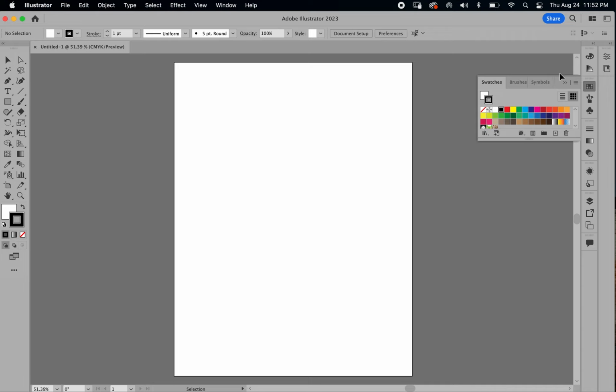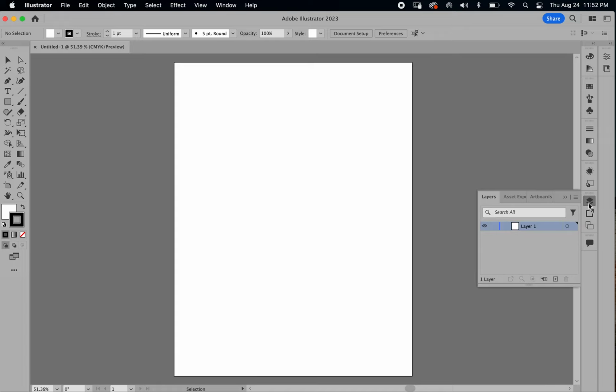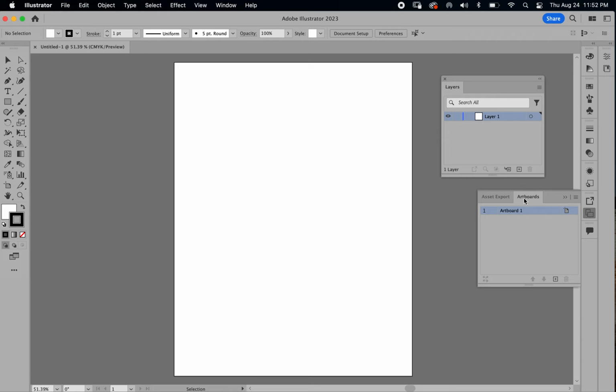Now, what I want to go to and look at is my layers. It's right here. I'm going to click on my layers and snatch this palette off because I want it over to the side. Now, in my layers, I have just a Layer 1. In Illustrator, everything can be put on the same layer, built on top of the same layer. In Photoshop, in order to do an action, you have to make a new layer. That's not the case with Illustrator. You drag, drop, you start doing it. It'll build 20 things, 30 things all on one layer.